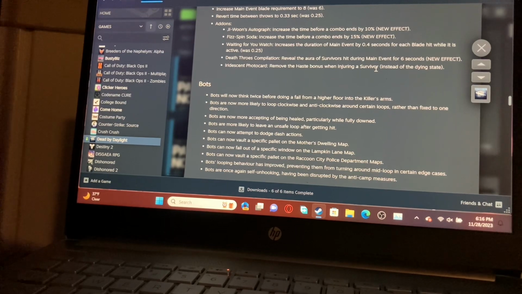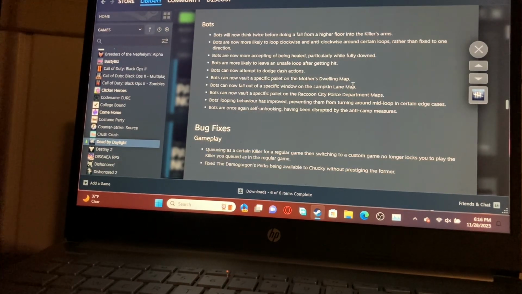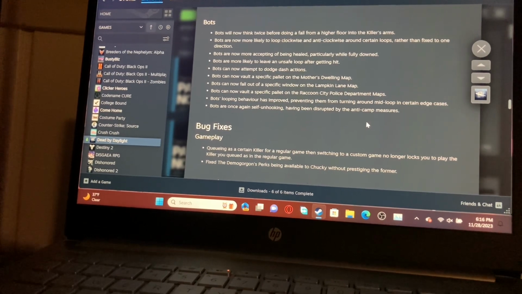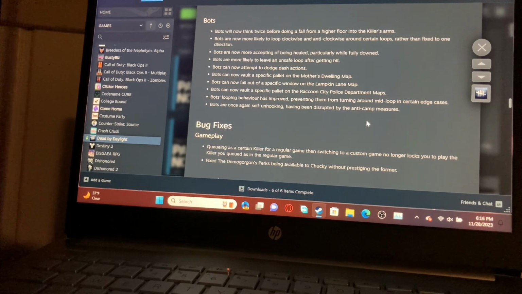Survivor instead of the dying state. Bots will now think twice before doing a fall from a higher floor onto the killer's arms. Bots are now more likely to loop clockwise and anti-clockwise around certain loops rather than fixated to one direction. Bots are now more accepting of being killed, particularly when fully downed. While fully downed, bots are more likely to leave an unsafe loop after getting hit.